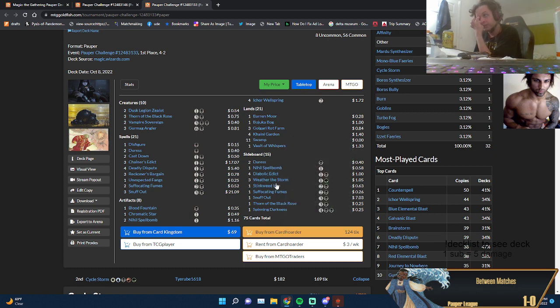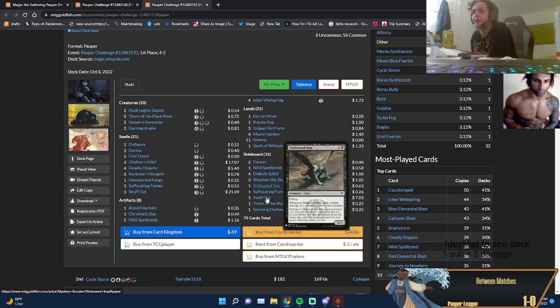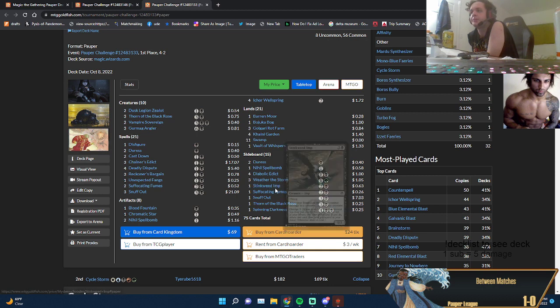So I do kind of like the Weather the Storm as just a way to counteract those types of strategies, which I think can be pretty effective against black decks. The Stinkweed Imp is kind of interesting. I guess I'm not really sure what this is supposed to do. So I'm imagining it's probably okay versus like fairies or something, or I don't know. This one's a little confusing to me. I'm not really sure what this is supposed to be doing.